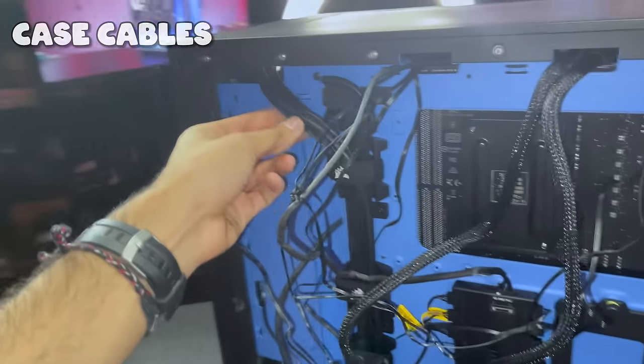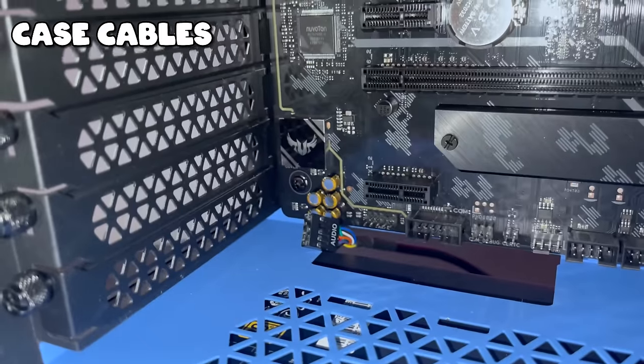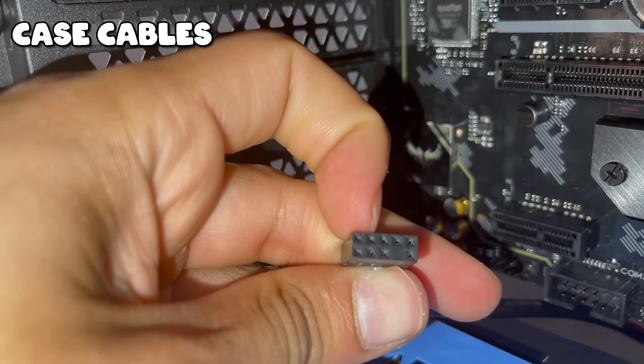All right guys, so we've wired all our case cables to the front. So first we're gonna be hooking up our HD audio cable. It only goes in one way.